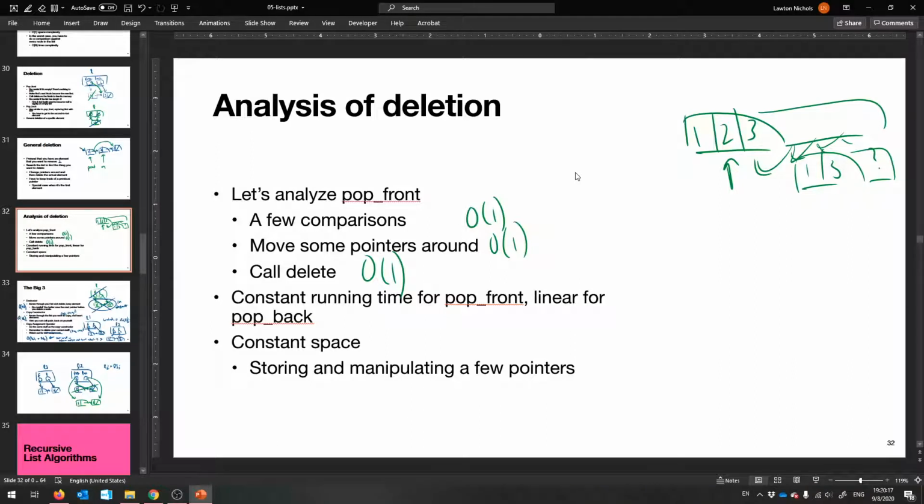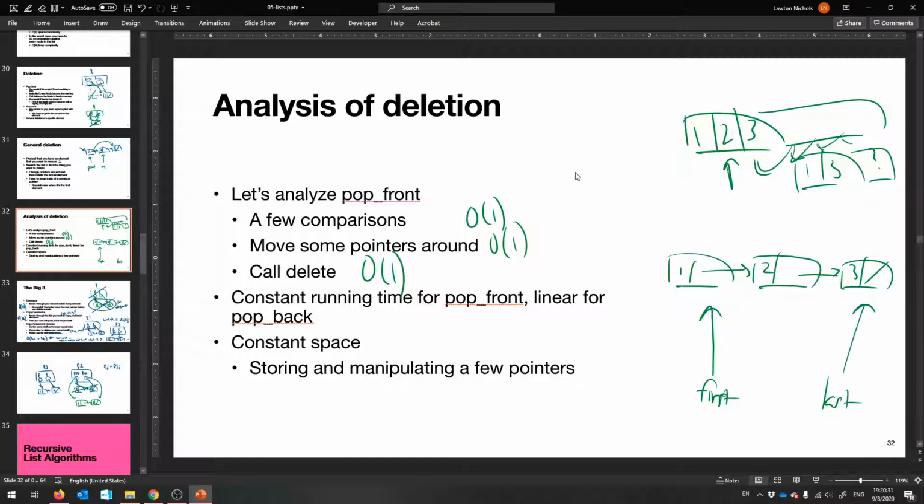So for example, if I had the list 1, 2, 3, and I wanted to remove, here's my first, here's my last, and I wanted to remove that 3 node, well, it's not enough to be like, yeah, get rid of the 3. Hey, what do I make last? Oh yeah, I'll just make it 2. There's no way to get back unless you have a certain kind of list that has back pointers, has previous pointers. That's called a doubly linked list. We've been talking about singly linked lists.